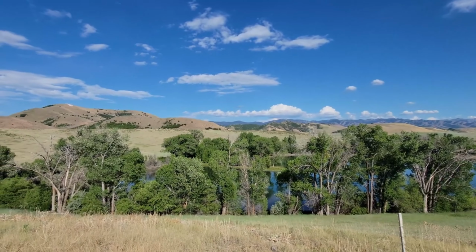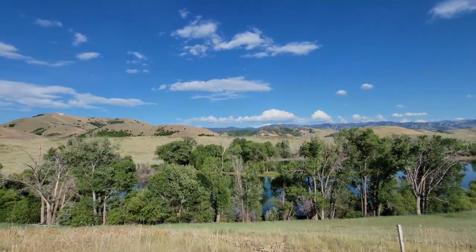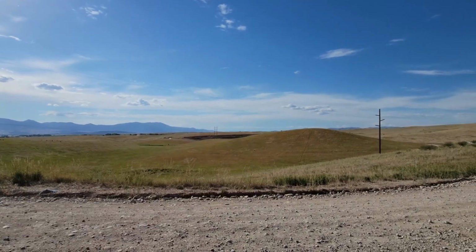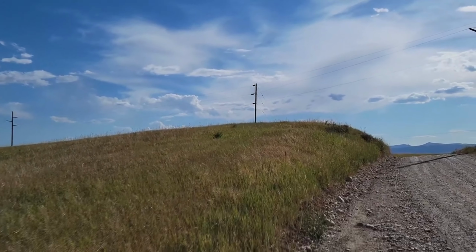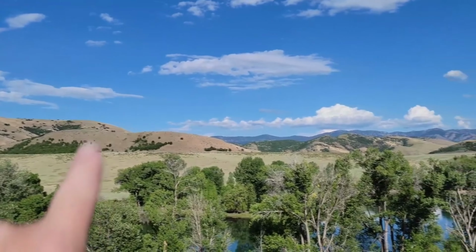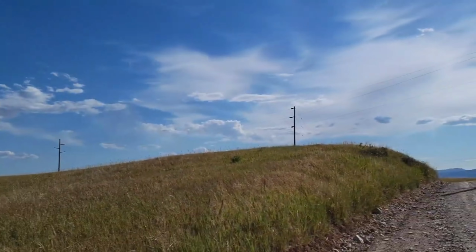So in the part where they're showing the whole wedding party, you can see this perfect line of mountains and hills in the background here. And whenever they show Uncle Rico and everybody watching, you can see this right in the back, that structure right back there. But the question is, exactly where did they film it? And I think, being that all this is hill going down, and all this over here is hill, it would have had to be up on this hill over here. That is like the only area where it's flat enough that they could have set that up. And still, looking from right there over the wedding party, you still would get that same mountain and hill formation there. So, yep, right here is where Kip and LaFonda got married.